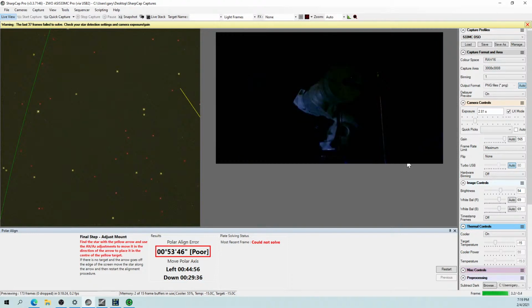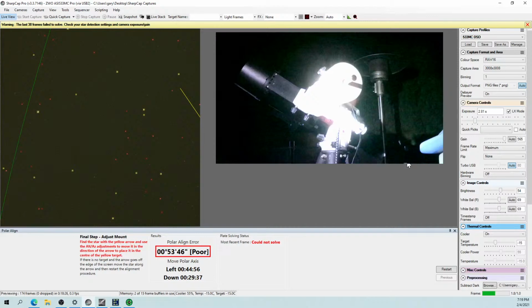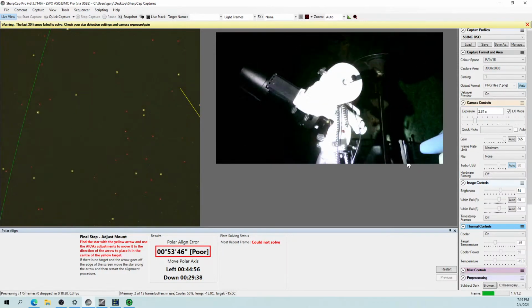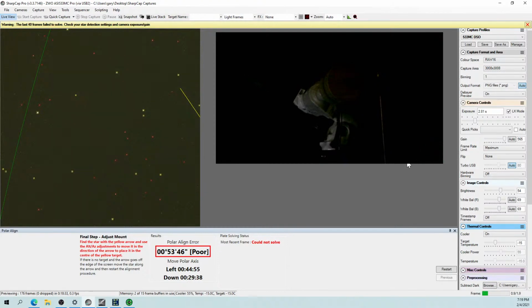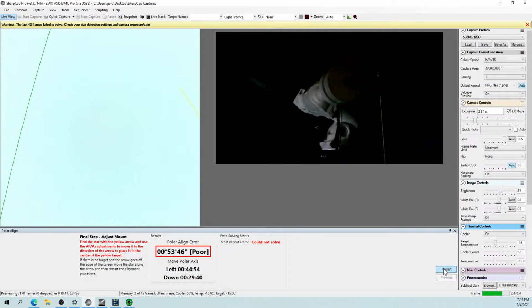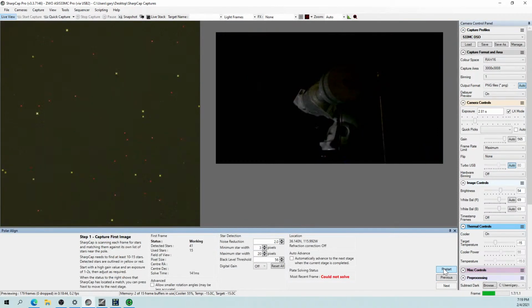As you can see now, my mount has gone very dark because I've lost all the light. Hopefully you'll be able to at least see a little bit over there. And I'm going to restart this process again and see if I can get this thing to play a little better. So I'm going to restart. Okay. And I can tell part of the problem here is I'm picking up a lot of what looks to be erroneous stars. And that is causing, let me bring this minimum pixel width down. Let's just restart this process. Come on. And see if we can get this going.